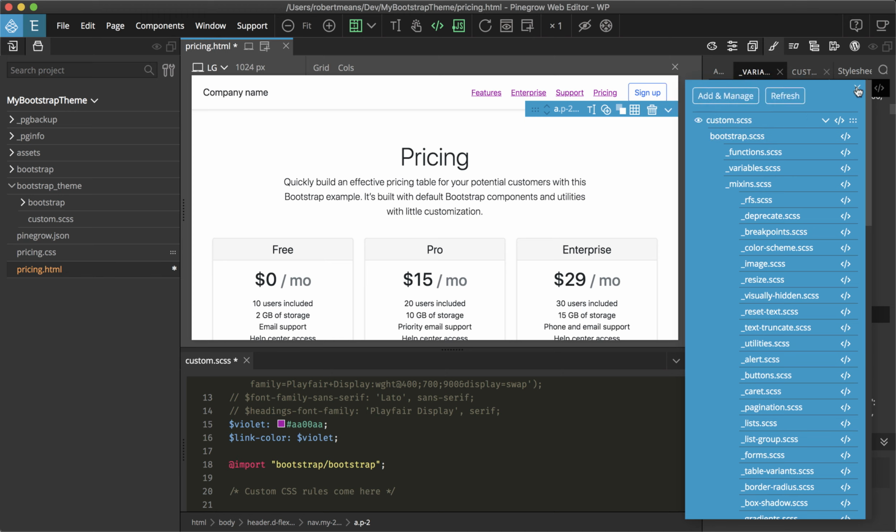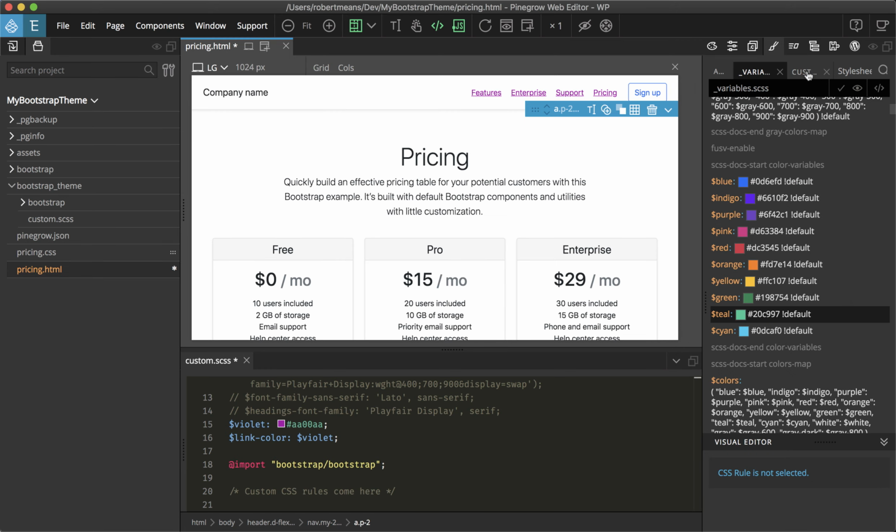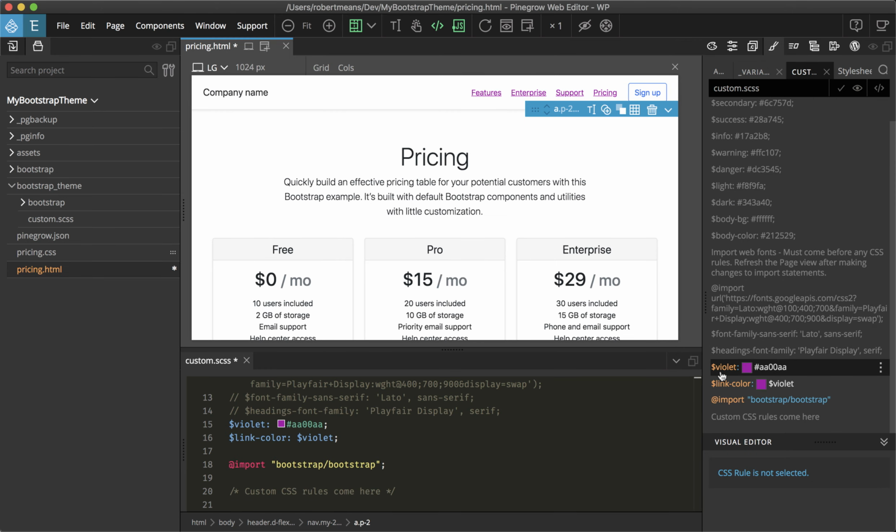And you'll find that most of them are. So back in our custom, that means that if violet is defined somewhere within the Bootstrap CSS and SASS files, if it's declared as default, this violet will override that particular violet.